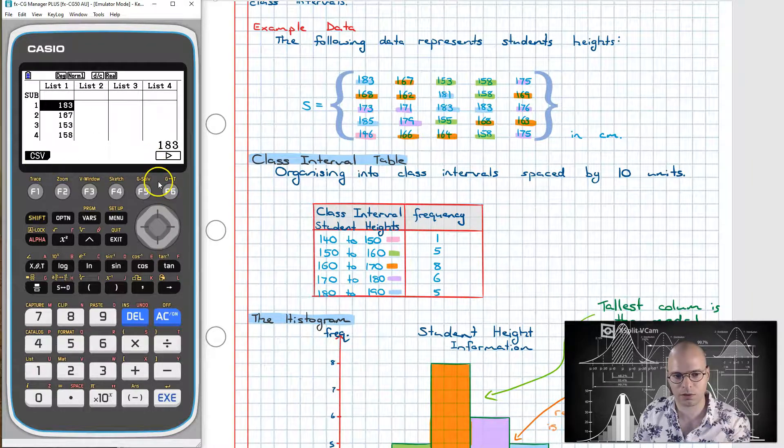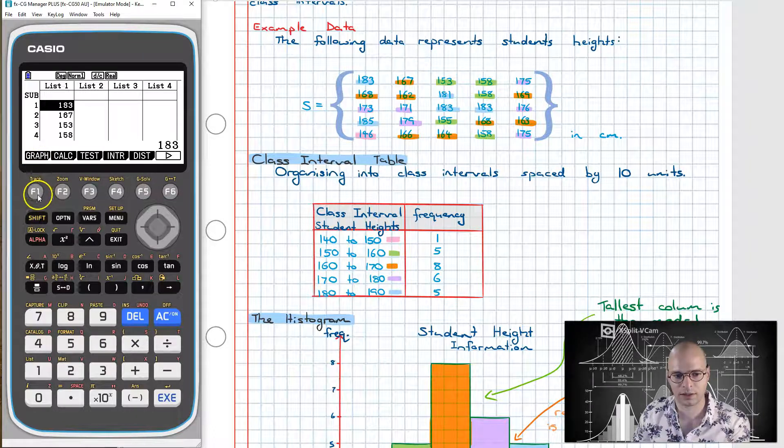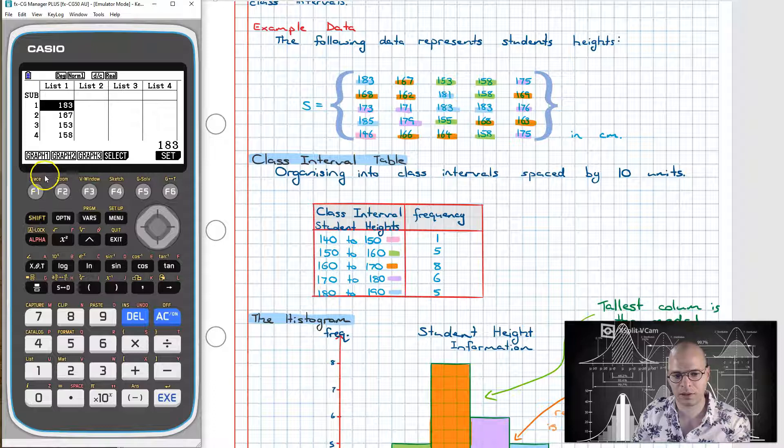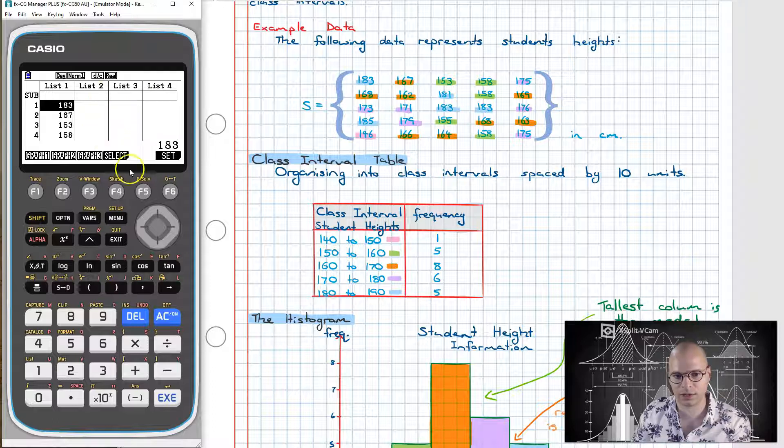So I'll press F6 until the graph shows up as shown here. To do this I then click F1. Now I might be tempted to just press F1 to graph it but there's no guarantee it's going to produce a histogram. Rather what I need to do is actually set it up.